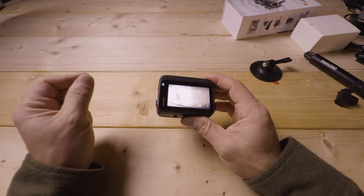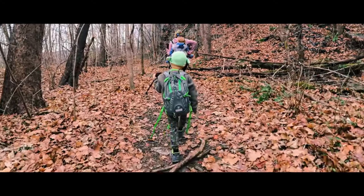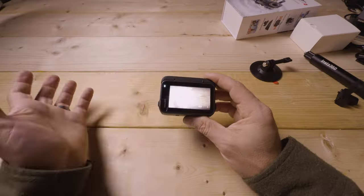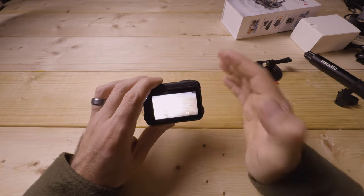If you want to do the 2.35:1, that's that real widescreen look to your footage, and you can do that and get good results with that. But you also can do that later on when editing if you want to. But if you want that look right out of the camera, you'll want to set it there.